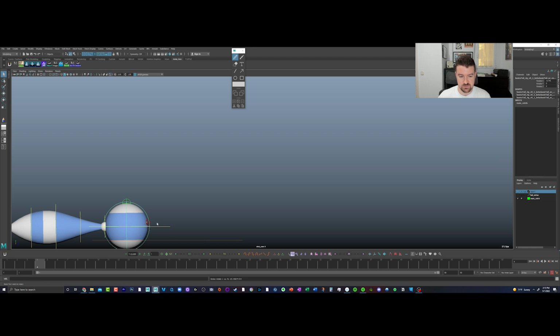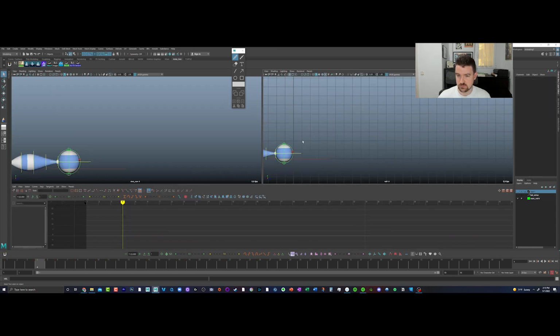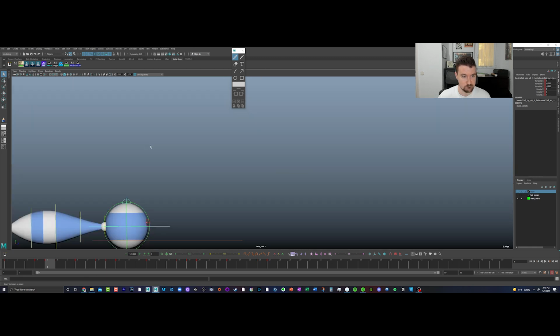You can see it doesn't have the same keys on there, obviously, because we only put them on the main control. Animbot's handy for this. I use this pretty frequently to copy keys. So if the main controller has a bunch of keys and the other stuff has nothing, just select everything and hit this button. Boom. Now it has keys. You can do it manually if you select everything and go to every keyframe and hit S, but it just saves you some time.